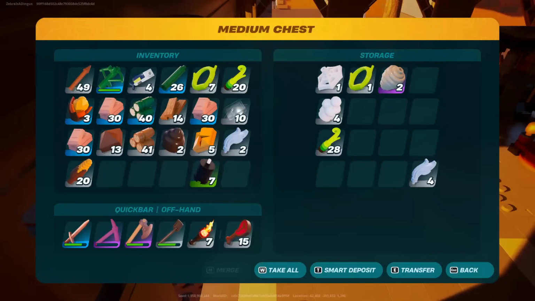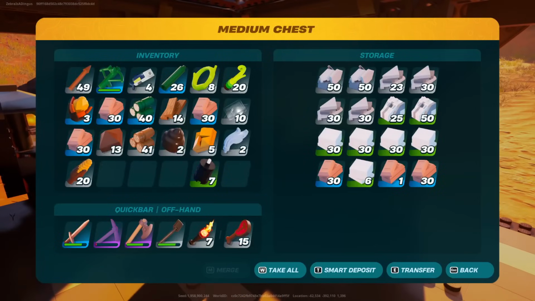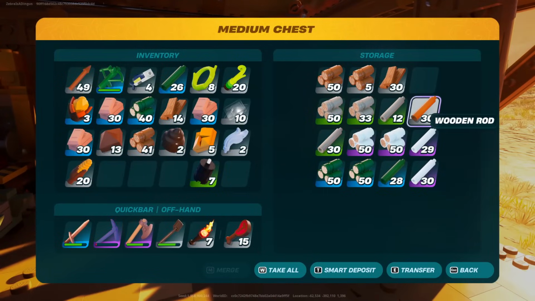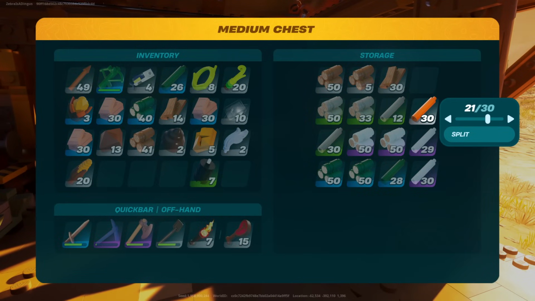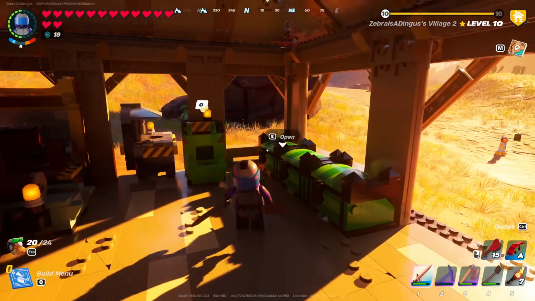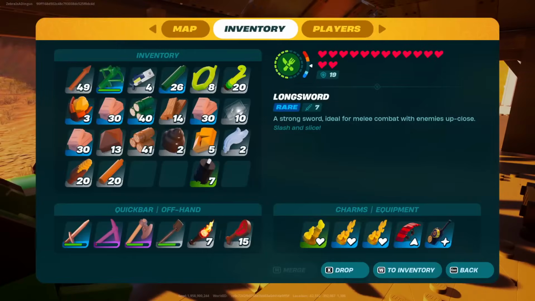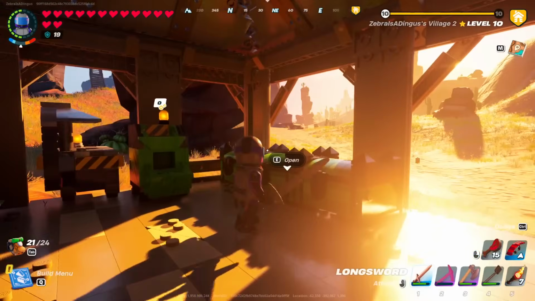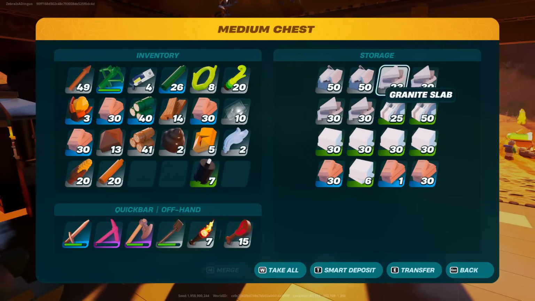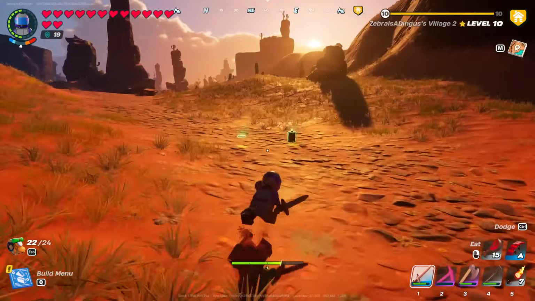Okay, so I can take the one cord here, and then it was wooden rods, which I do have a good chunk of here, so I will split this, because I only think I need a little bit of them. I don't think I actually took it out, hold on. There you go. And what was the other thing I needed? Granite. Granite is very obtainable for me. I can just take a whole stack right there. And let's get to building this car. This will be pretty cool though.